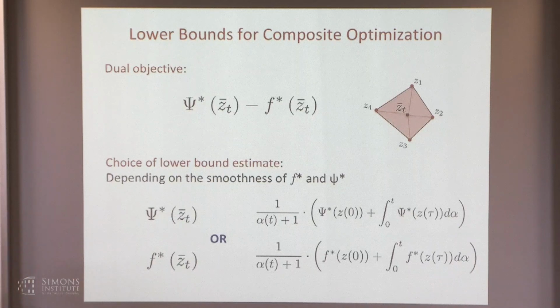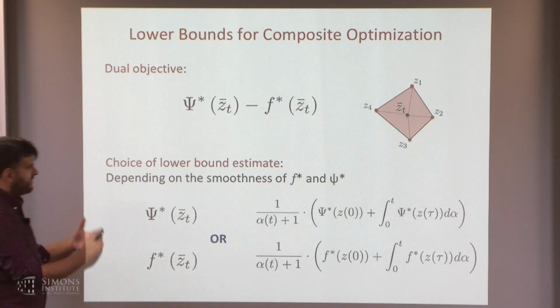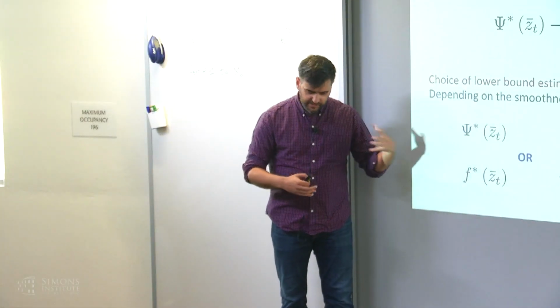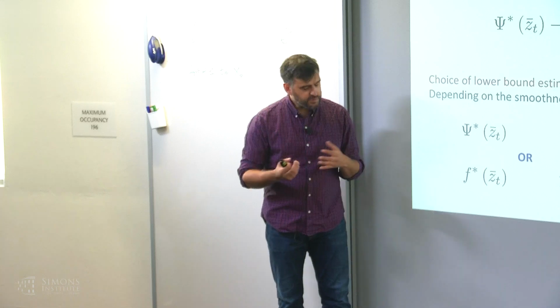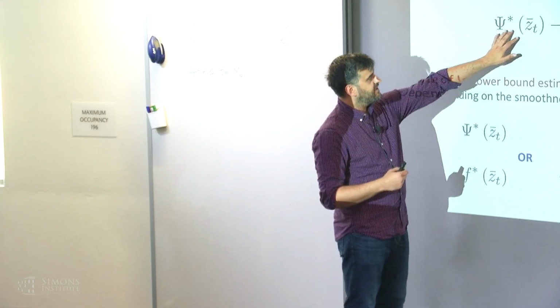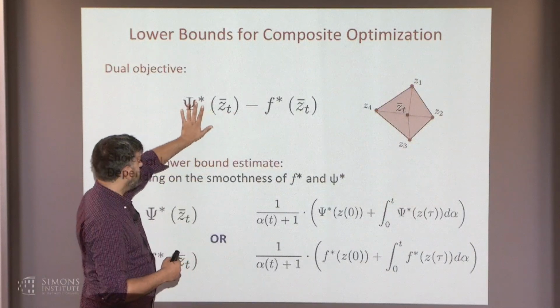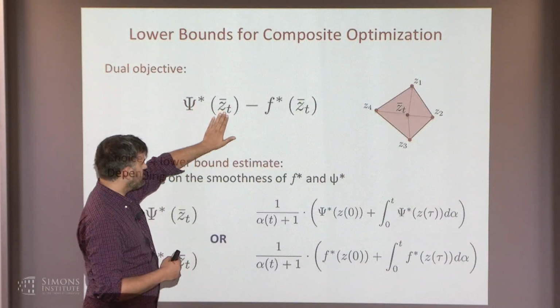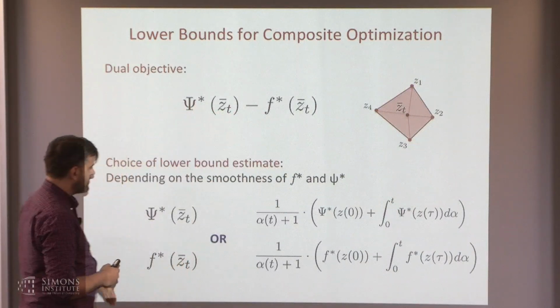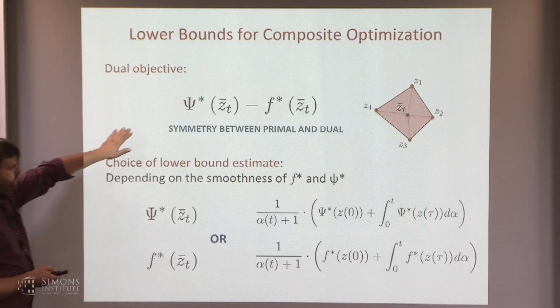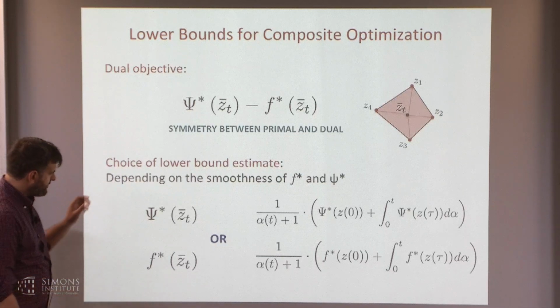Essentially what we derived now is a way to think about a dual objective. That's a nice feature of composite optimization, and kind of the whole reason why I went down this route, maybe for good or for bad: there is a clear way of defining a dual function where the solutions for the dual are convex combinations of gradients. The symmetry between primal and dual is what I like in this framework.